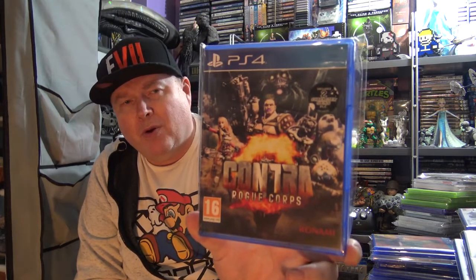This game I got from Smith's yesterday. It was about £20. Contra Rogue Core. Obviously, it's a Konami Contra game. I don't think it's going to go down well with the fans, and I think the fans would much rather have the Contra collection, as released digitally, on physical format. I certainly would. But it's a Contra game, and I thought I might as well get it while it's reasonably priced.